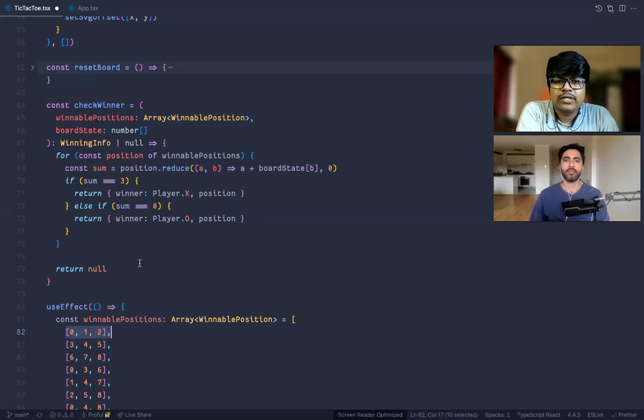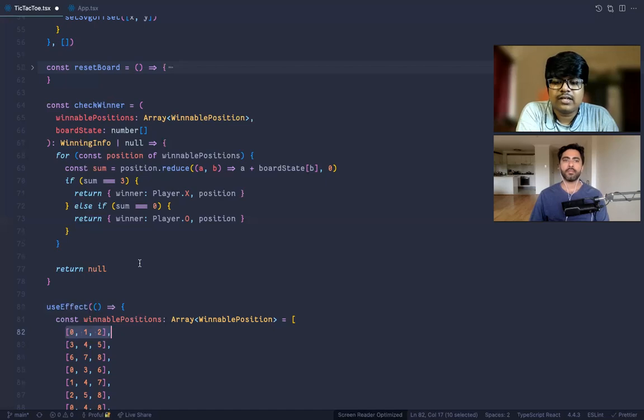What we are doing is taking the board state at that position and adding it up. In the board state, each time the player plays and we handle that action, we assign the position 1 or 0 based on whether X or O is playing. So if X has gotten 3 consecutive ones, then the sum will become 3. That is where the next if condition comes in.